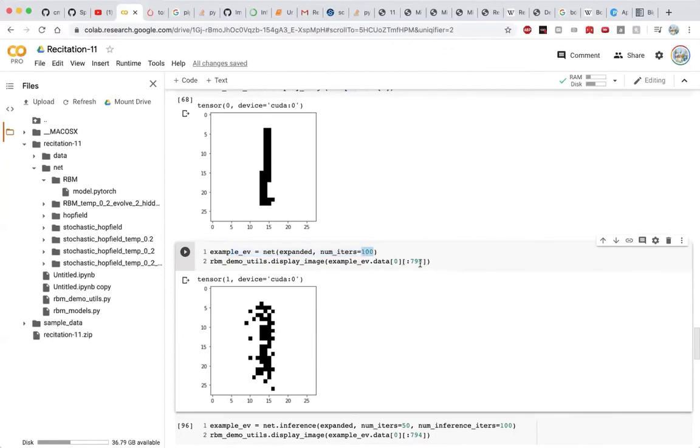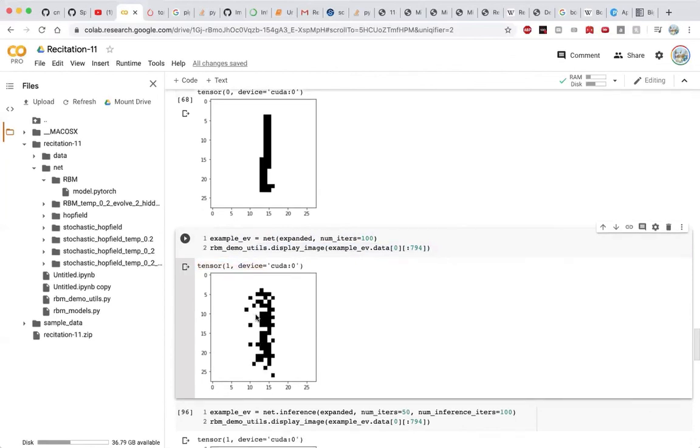And we print out the class the network thought it was, and then the representative image. And you can see that it's really noisy. And that's because this is a stochastic network with the temperature 0.2. So it's possible that it did end up filling in all the blanks at some point, but just not this iteration.